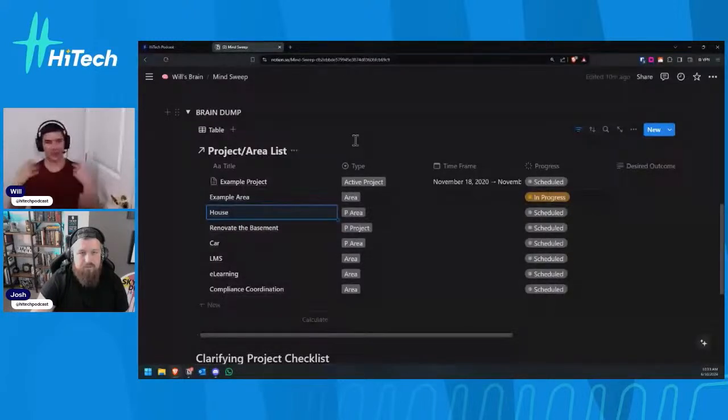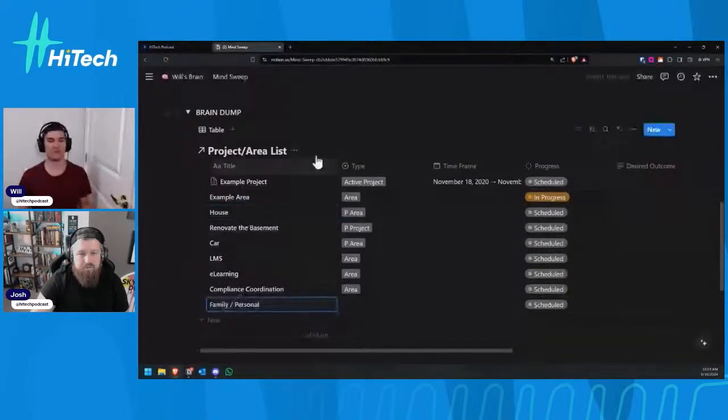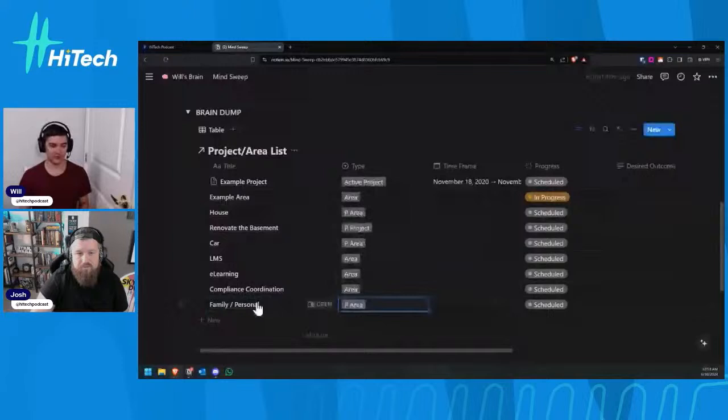I might put some of those things in there, but then I think it might be fair to say, like you did, a kind of family personal drop bag for stuff like laundry, groceries, whatever, if something significant, or like trips, right? If I'm planning a vacation, or if I need to do changes to something, this feels like a good spot. I just know that these are responsibilities of mine that I want to make sure I'm caring for. Yeah, absolutely.